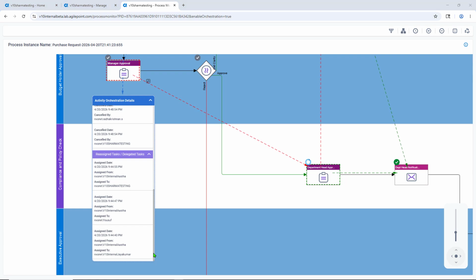Okay, so with that, that's going to conclude the content for this video. Thank you so much for watching. I hope this gives you a better understanding of how to view and understand all of the dynamic and corrective actions that might be taken against your processes, whether they're invoked by a human or the AI control tower agents.